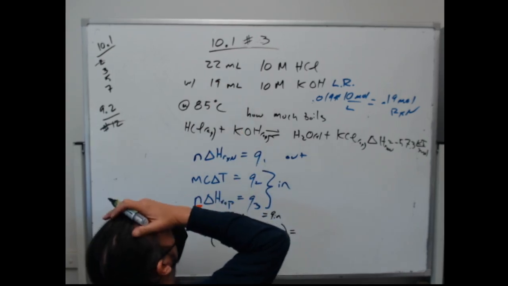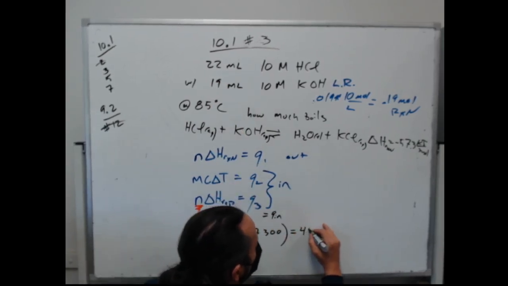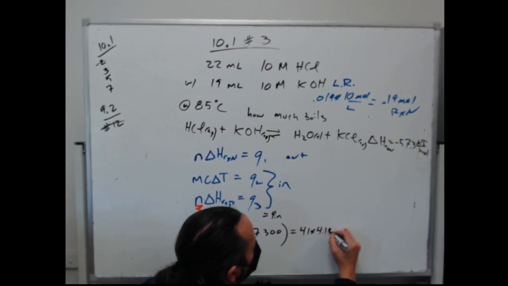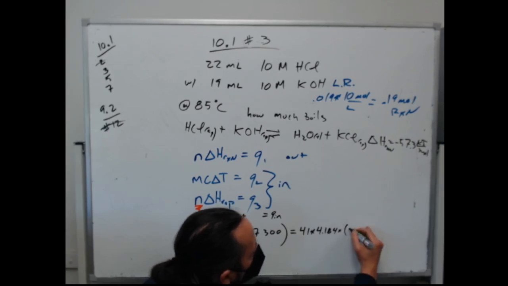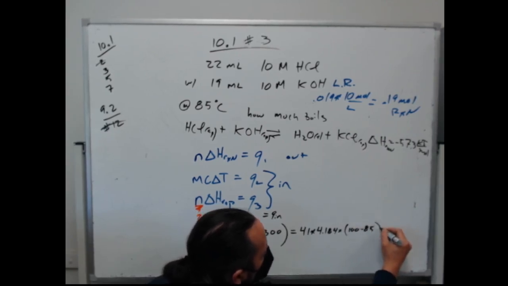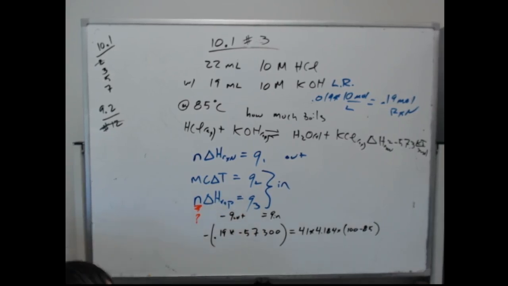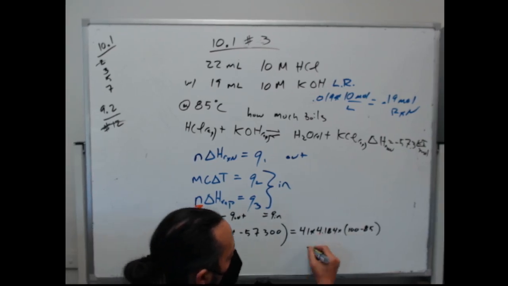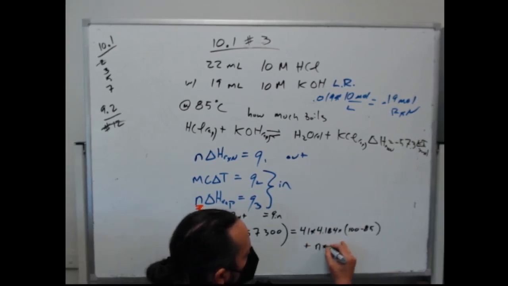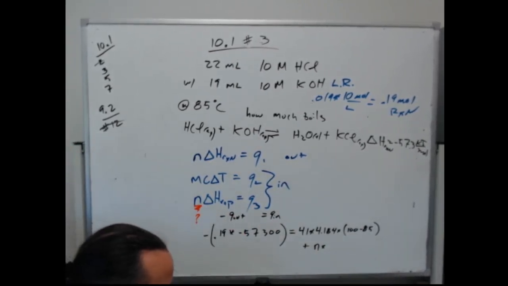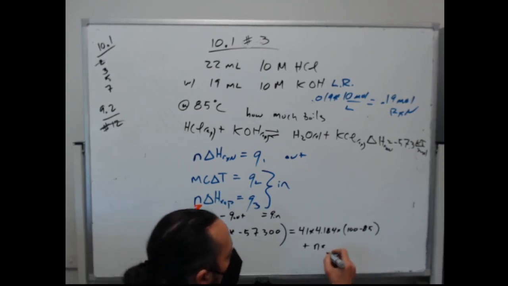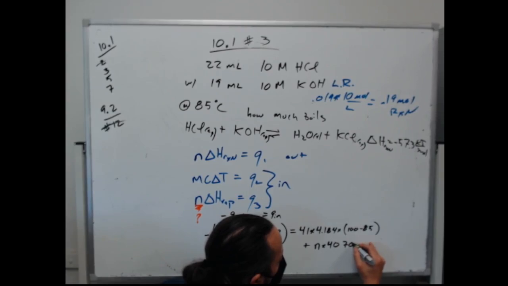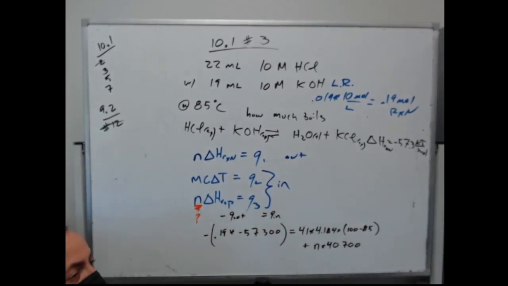That's going to be those two numbers added together, 41 times 4.184 times 100 minus 85. It's okay to leave it in Celsius. This is the only time it's okay to leave it in Celsius, because it's a delta T. The plus 273 minus 273 would cancel out. So that will get me how much energy to bring it to the boiling point. And I'm going to have plus N times the delta H of vaporization, which I can get off the equation sheet, as 40700. And again, I converted it to joules.